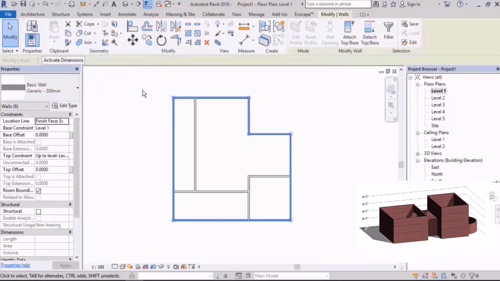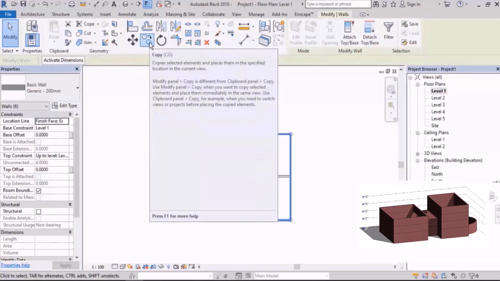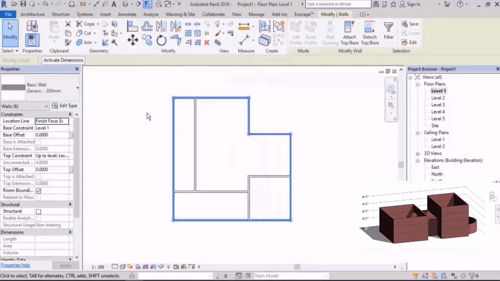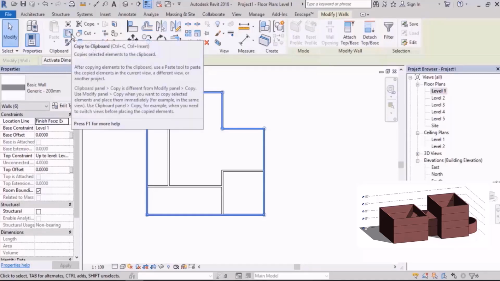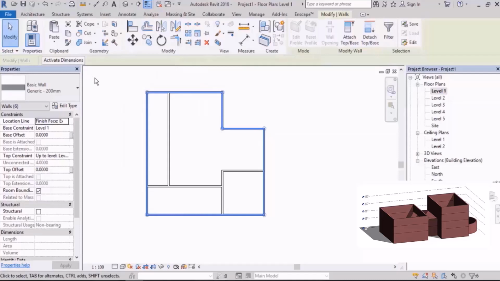After that, you should click on copy, and here a lot of people make a mistake, and that's click on this copy. This one is used only when you want to copy an object, for example, 1 meters on the other side. If you want to copy an object from one file to another file or from one floor to another floor, you should use this copy, whose shortcut is Ctrl C, and it's actually different from this one. I click on it and now I can paste.